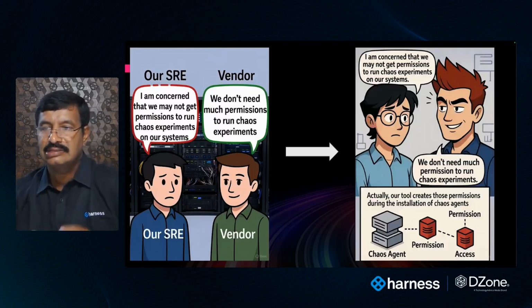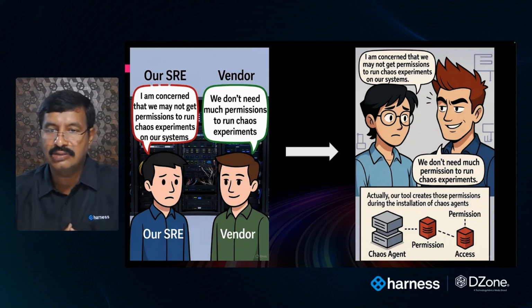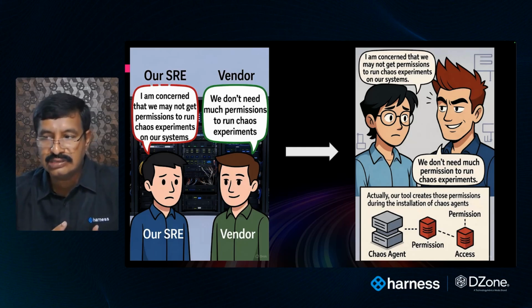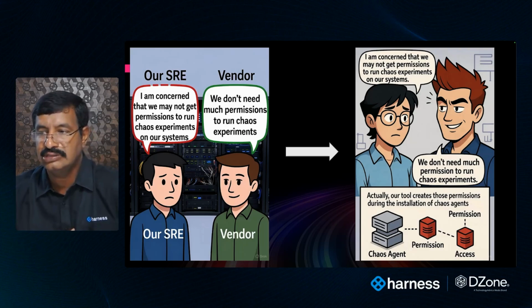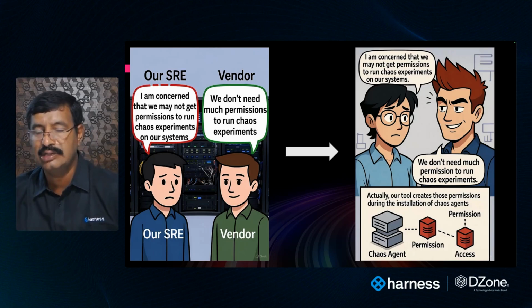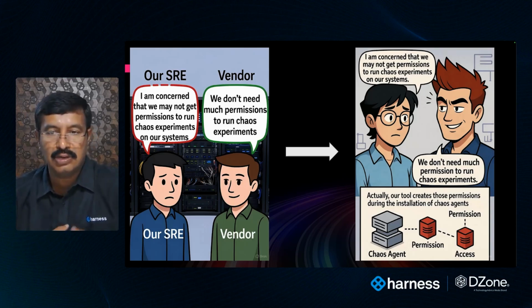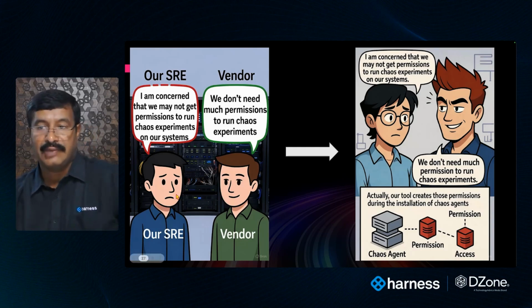So if this can be explained in a slightly different way: if somebody is saying that we don't need many permissions like the other tool, then you're really looking at that tool creating those permissions or service accounts automatically, those RBAC policies, during the installation of the chaos agents. So you might have given some admin permissions during the installation of the chaos agent, which will set up in the background all the other permissions required to execute future chaos experiments. It's better to do this specifically, by asking, here is a permission that you need to give so that I can execute or orchestrate certain types of chaos experiments. So be aware of that.